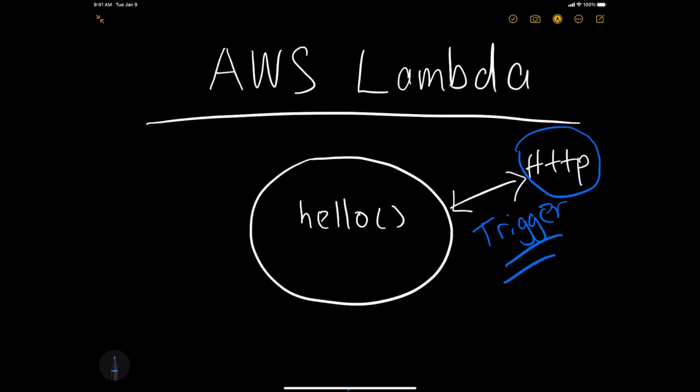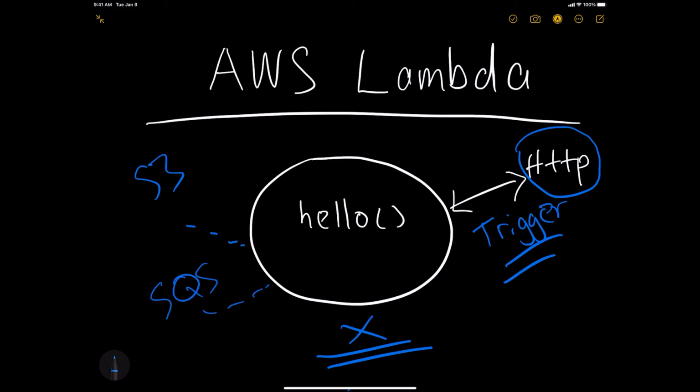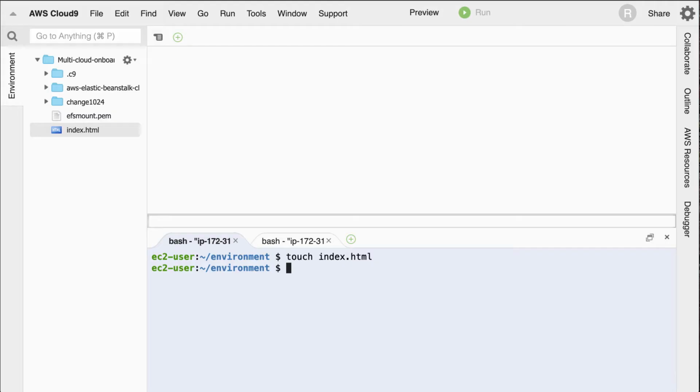What this means is that if I click on a URL, it'll map down to this function and it'll actually call it. And that's all it is when you're building an AWS Lambda function. Later, if I wanted to hook this up into other kinds of events, maybe an S3 file, an event where a file is placed on S3, or if I wanted to listen to SQS, which is a queue, I could hook that up. But in general, it's just a piece of logic. I hook it up to an event and then I can serve out a website. So let's go ahead and build this.